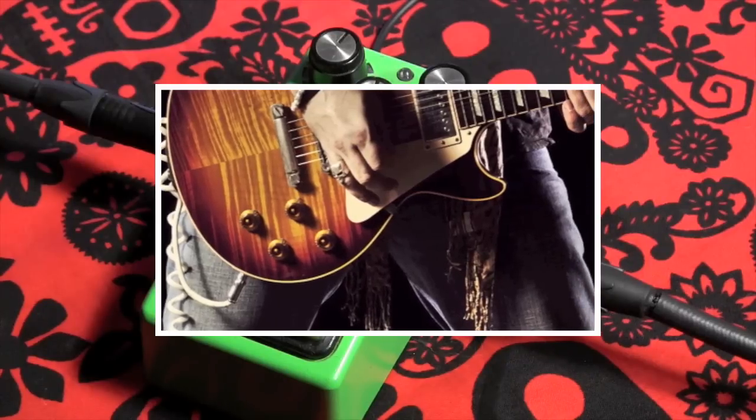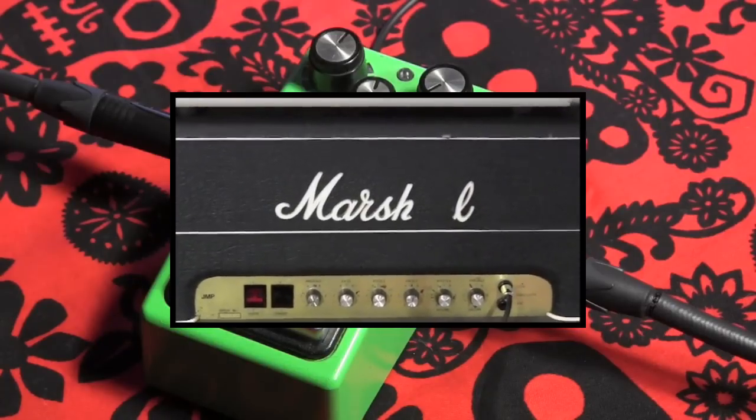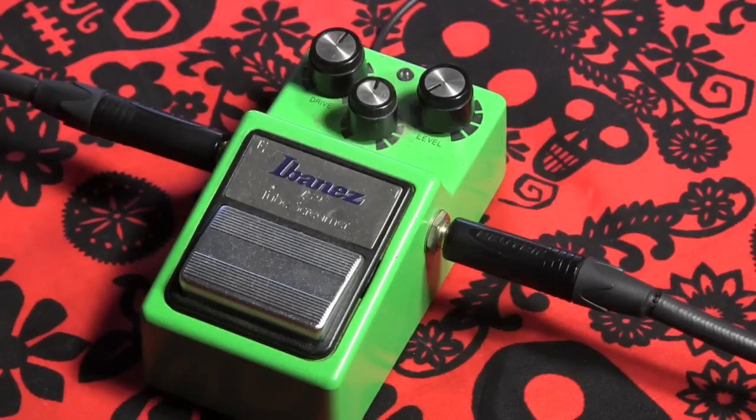But anyway, Les Paul, humbuckers, Marshall, set up dirty, as per Abel's request. And yeah, let's use it as a boost, and then we'll add a little gain and see what we get.